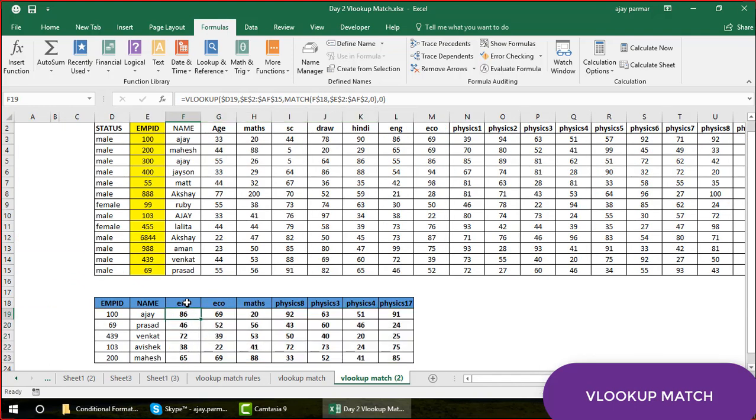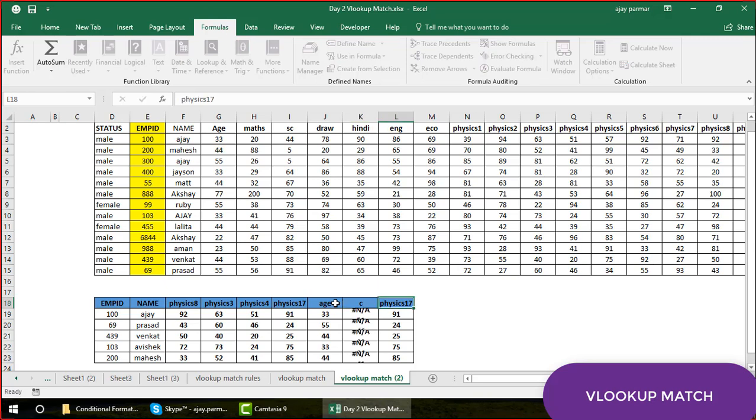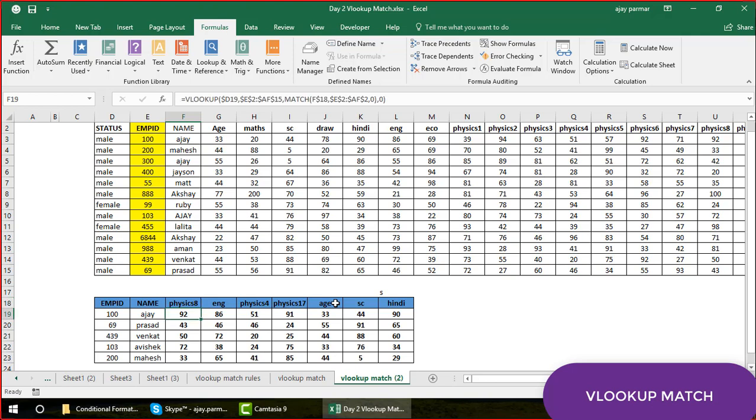And this is dynamic, guys. If you change this, let's say I copy this and paste it here, you see the numbers are changing. If I say H, or say something else, maybe Science, you see that the numbers are coming. Hindi, right? So your formula is dynamic. This covers your entire VLOOKUP. Of course, now we will be talking about the challenges, but as of now, you have made your VLOOKUP dynamic. When the headers change, the VLOOKUP will give you a different value using the MATCH function.